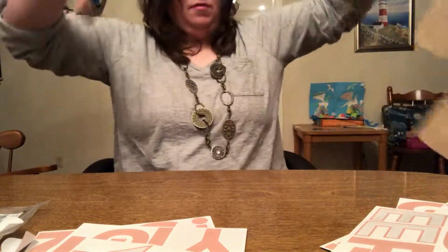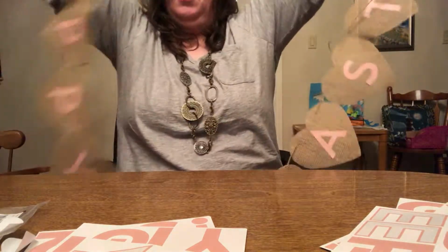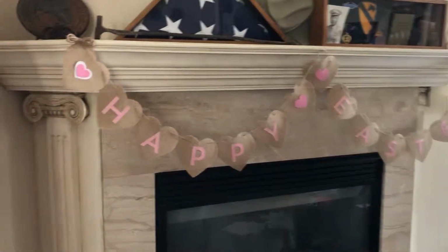Now we have the finished product, which I'm going to put on my mantle, which I'll show you once I get it up there. Here is the finished banner on my mantle.